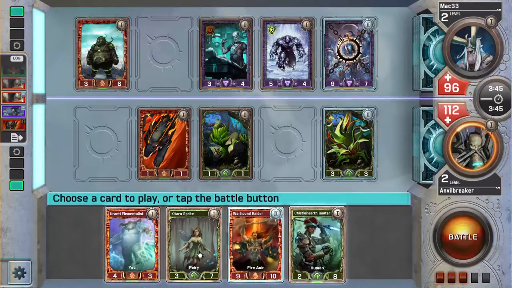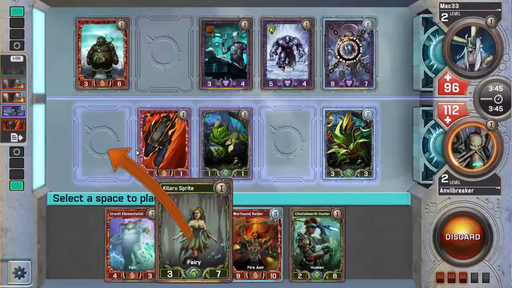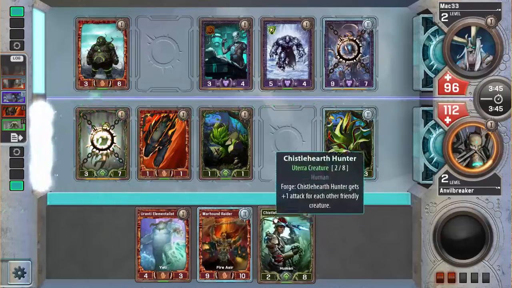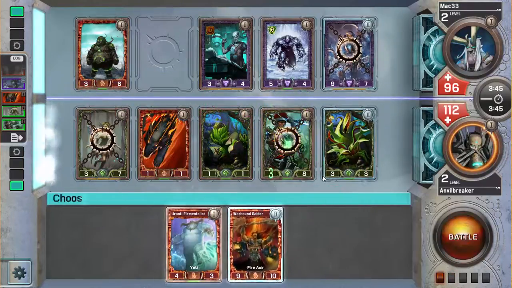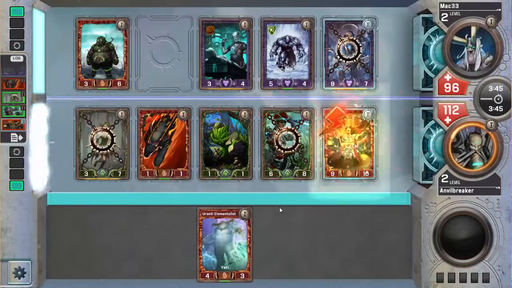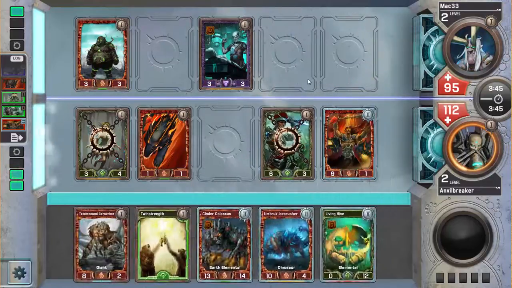And so I've got, what, 2 plays left? So if I play Guitar Sprite on top of the Stonefish Giant, it lives. I can play Chiselarth Hunter. Big Chiselarth Hunter in front of the Nurali Symbiote. And then play Warhound Raider with haste in front of the Cacklebones, which kills it. Makes my plays kind of weak, but I do have some creatures on the board, which is more than I can say for my opponent.